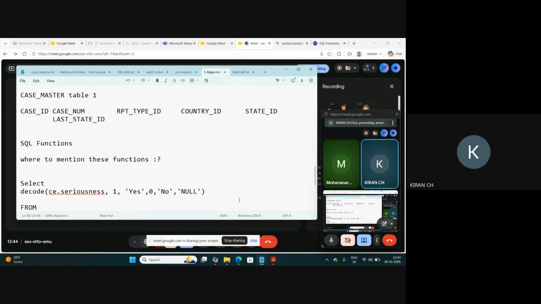Now, not all of these parameters are mandatory. Some of the parameters are optional. If you want to put it, put it. If you don't want to put it, that's fine. So this is basically key: what is a function, what is the use of the function, and where in the code and in what kind of scenario we want to use those functions.